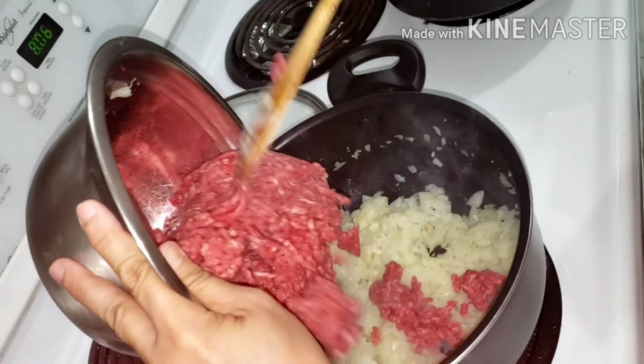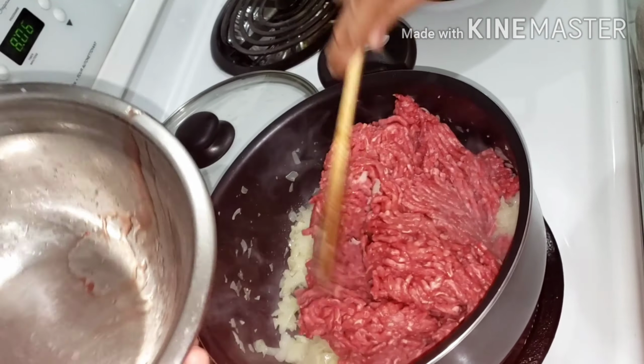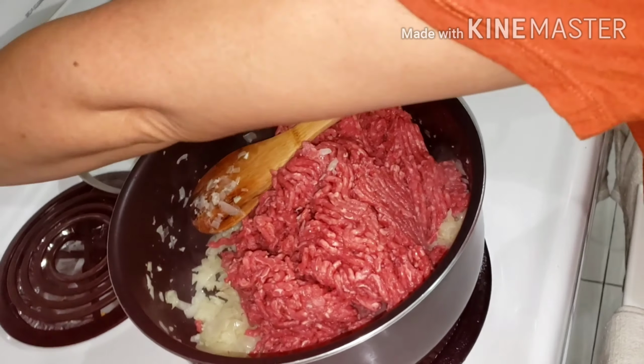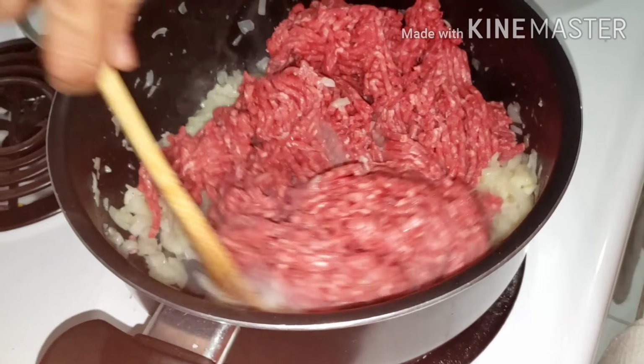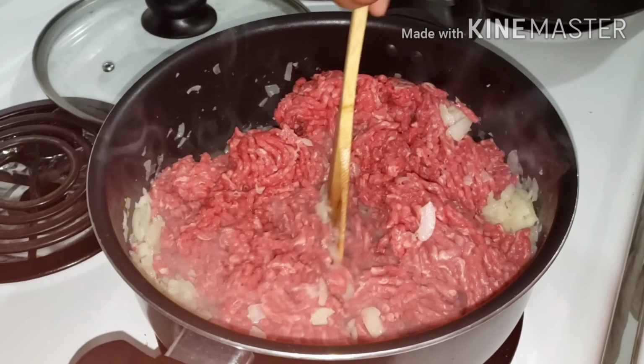How many pounds? This is 1 kilo. Lean ground beef, right? Lean ground beef. Lean means no fat.